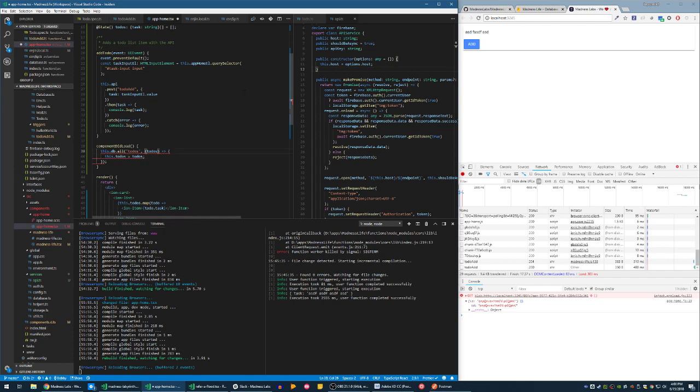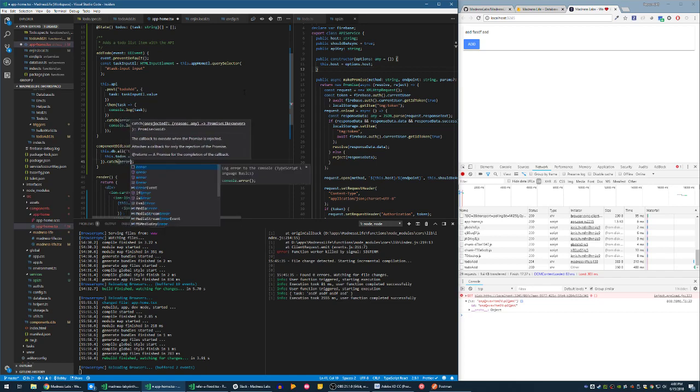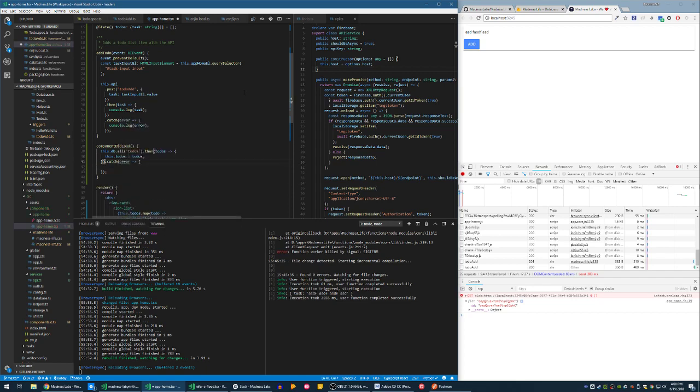Oh, sorry. Dot then, yeah, there we go. Dot then todos, this.todos. And then let's do our catch. Let's make sure that we're catching our errors. And we're saying error. You might notice I'm not using parens around my arguments. If there's one argument inside of a method, then you can just exclude those parens. It makes it just a tad bit cleaner. So let's console log our error if we have one.